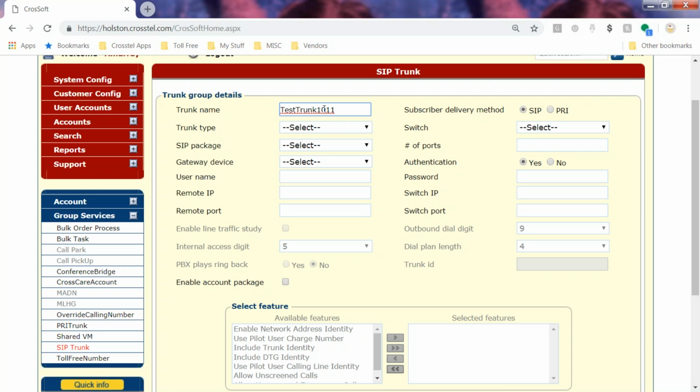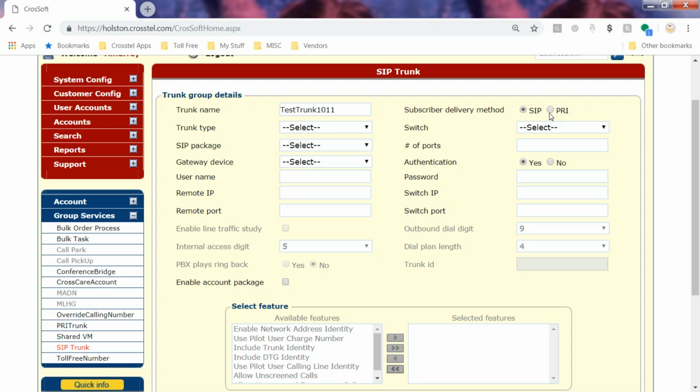All right, and then your next field is the subscriber delivery method. Now, from us to you, it will always be a SIP trunk, but from your equipment to the customer, or from the equipment that's dispatched out there, could essentially convert that SIP trunk over into a PRI. So at least from the order entry process, not much changes. We just give you this field so that if someone comes into the system and looks at this trunk, they can see, oh, we're delivering that to the end user as a SIP trunk, or we're delivering that to the end user as a PRI.